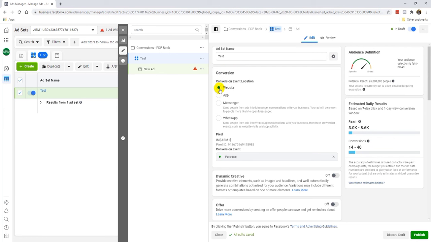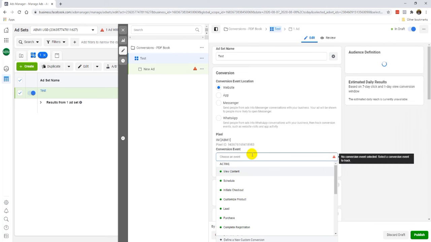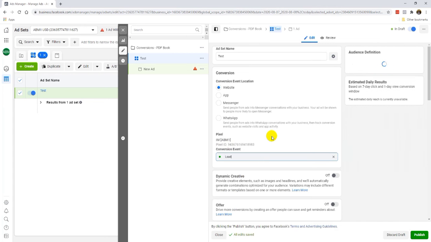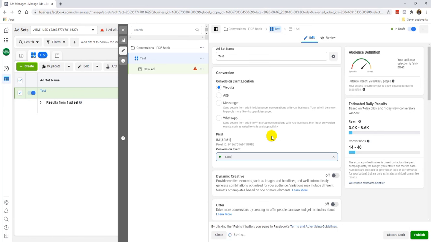You choose website, we're going to leave it be. The pixel, now we have created one pixel here before, so this is the only pixel that we're using. Your pixel will appear here, and we're going to choose a conversion event called lead. Now here's the thing, if your pixel is brand new, you're going to see that this color will be red. So it might not be a nice thing to see, but don't be alarmed, because the moment the first action is taken or the first lead comes in, this will be green immediately. So don't be afraid or feel bad if this is a red color right now. If it's a new account, it's always red, so don't worry about it.